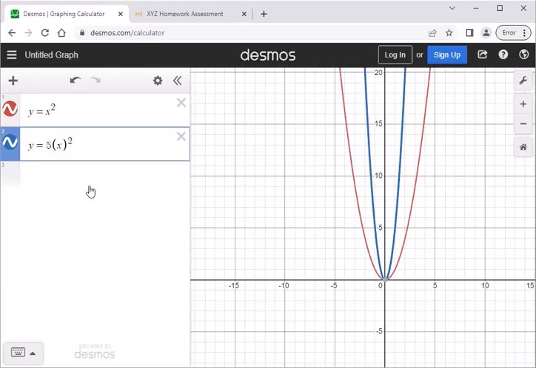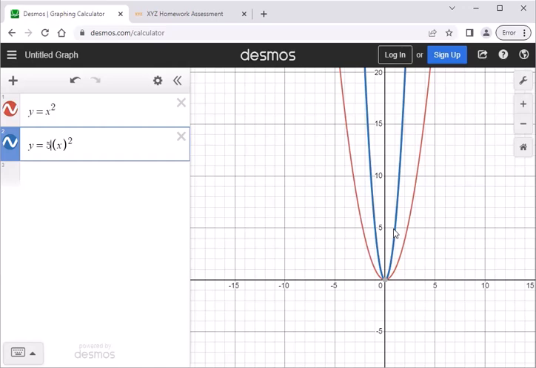So the reason for this is if I have x equals 1, which is right here, if it's just in my regular function, x squared, 1 squared is going to equal 1, which is this point right here. And maybe I'll do it with my mouse for those of people on Zoom. So this point right here is where x equals 1 into the original function. But if you plug in a 1 into the blue function, 1 squared will be 1, but then if you multiply it by 5, then it ends up giving you this as an output. And so that's why it gets skinnier if you multiply by a bigger number.